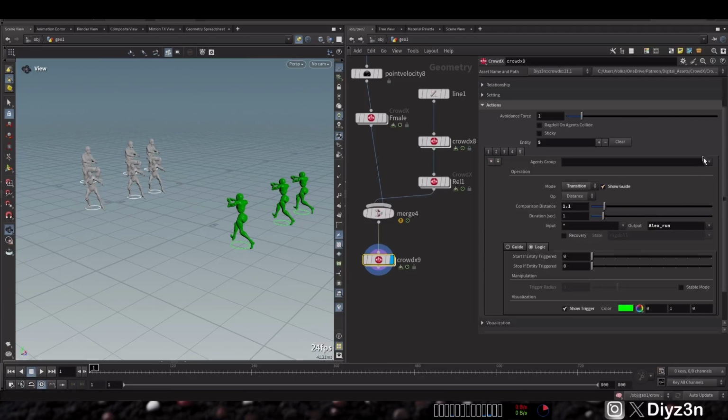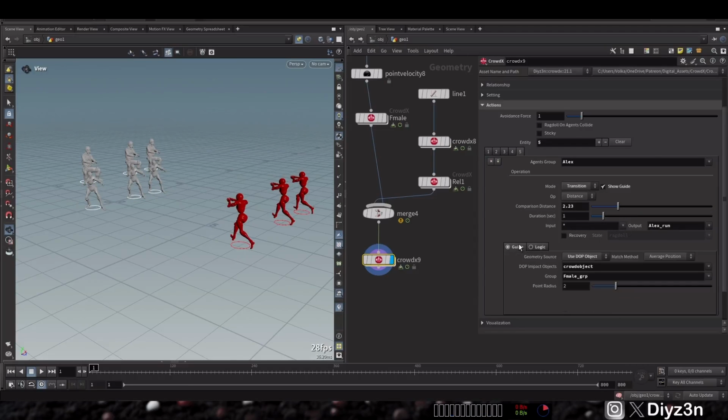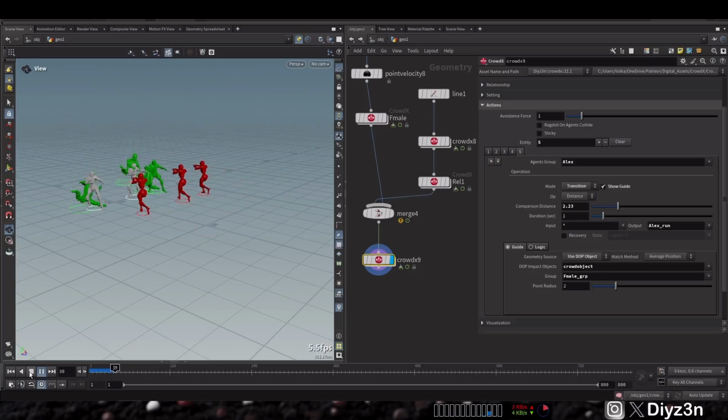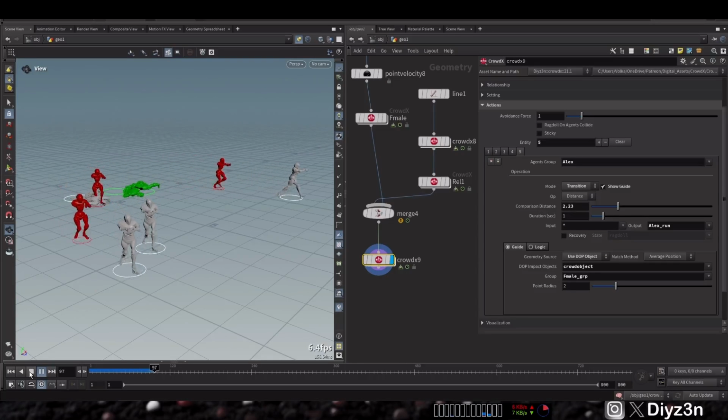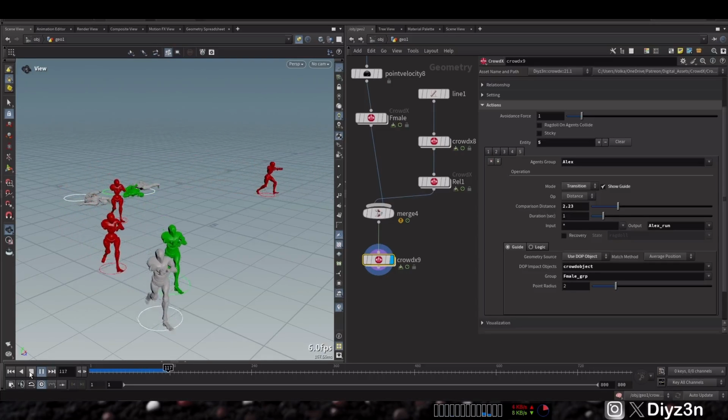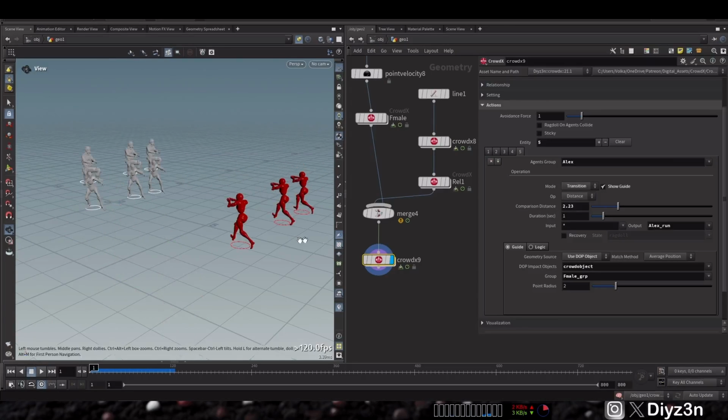You see, we need to set this group we want to work with. You see, we want to work with Alex. We're going to translate Alex, and now it's working. You see, this is the concept you can control. And if I play, you see Alex will go and run from the female group. You see, and this is very cool. It's logical stuff, and it's very cool to have that.